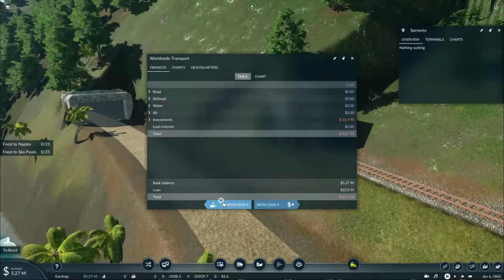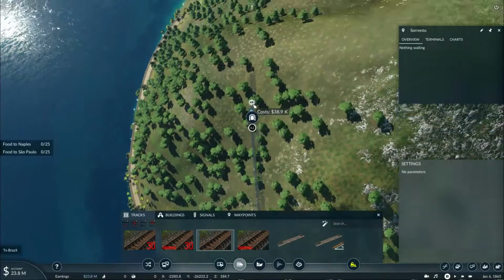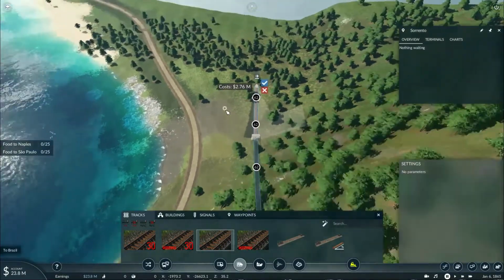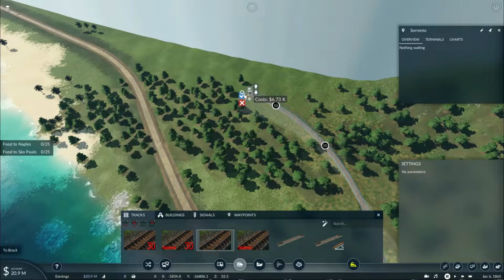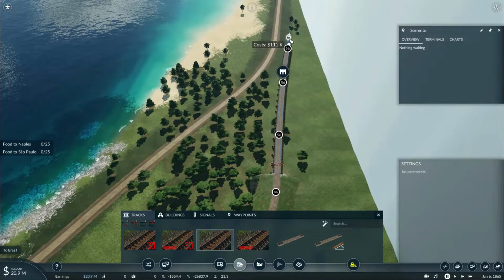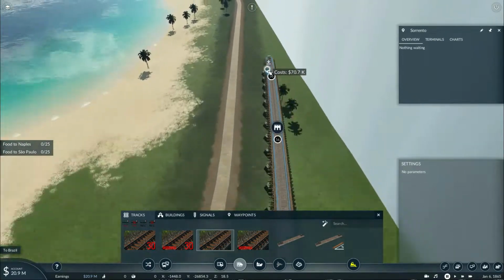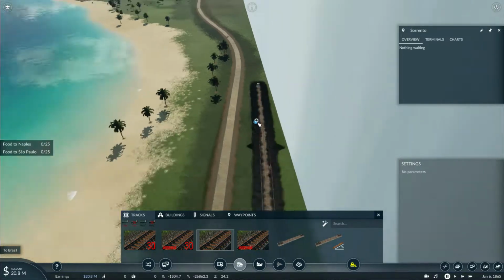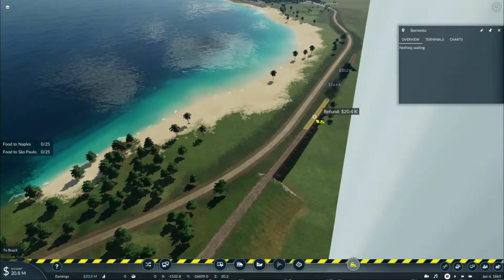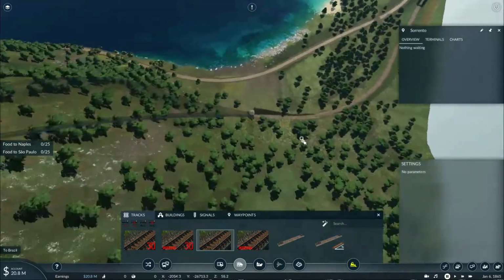Darn it, I'm running low on money again. I already spent over 16 million credits on building my lines. Alright. 40.5 million credits. Go down. Oh, yeah, get rid of the bridge. I just don't like bridges that are built at a grade. It doesn't look very appealing.